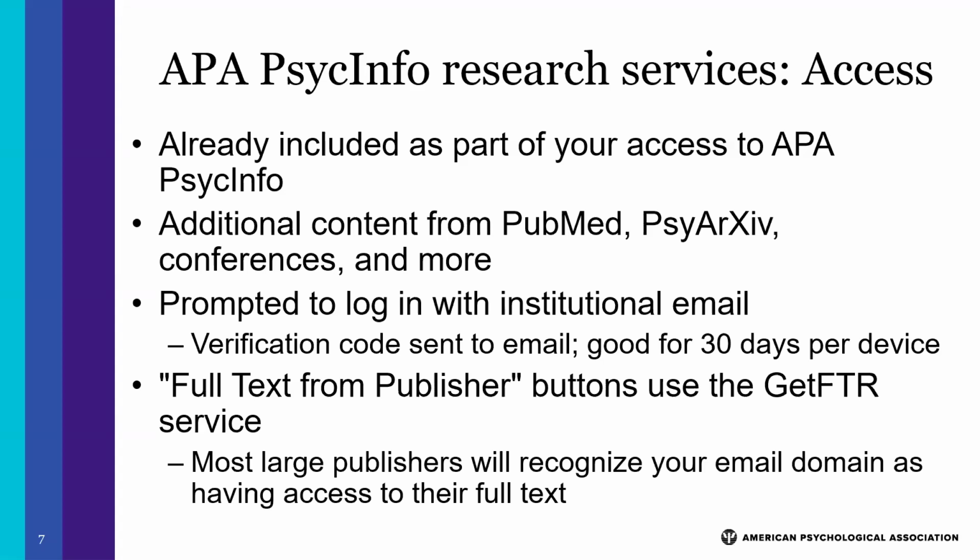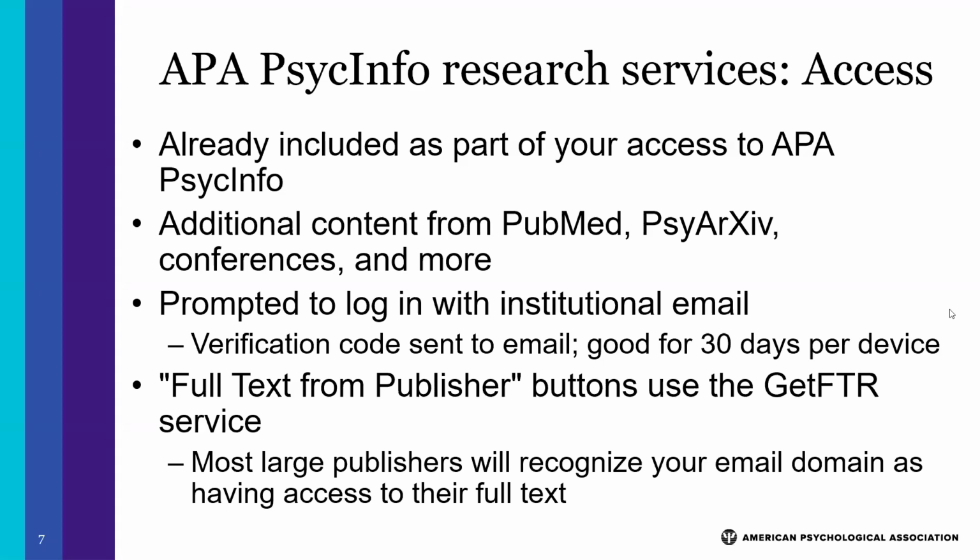The main way that this full text is provided behind the scenes is going to be the GetFTR service. This is why when you go here, you don't need to worry about a campus network login to a proxy or OpenAthens. APA and the other major publishers are using this GetFTR agreement, where basically checking your email address is telling the system which PDFs you should have the full text to.